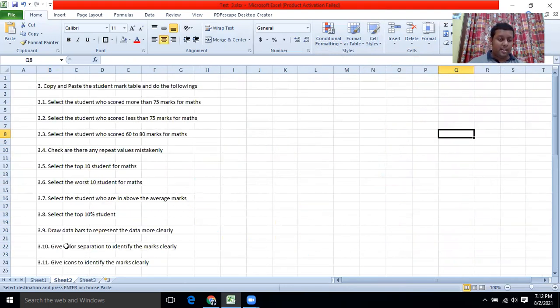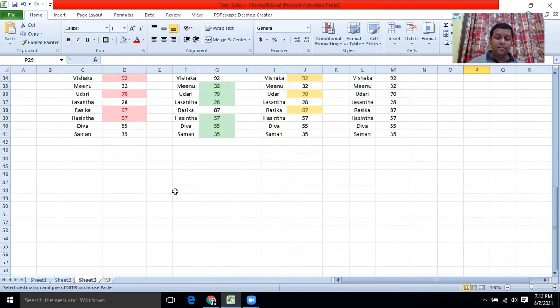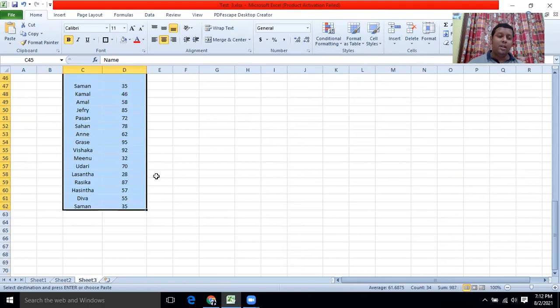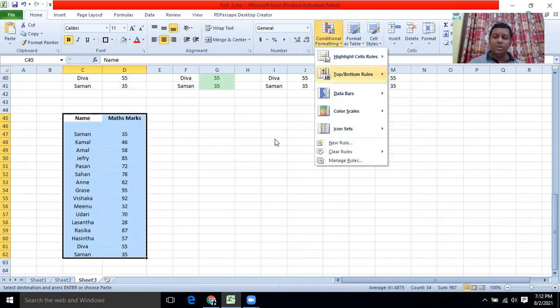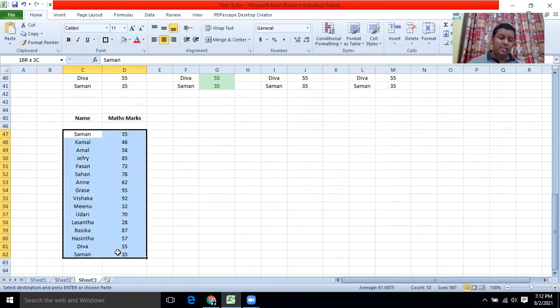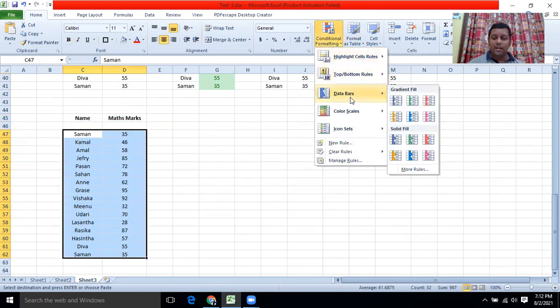Then it's asking to draw data bars to represent the data more clearly. By using data bars, we can represent this data set more clearly. So I'll copy this again and paste it here. Now I am going to use data bars. It is also under conditional formatting. I'm selecting these figures, going to conditional formatting and Data Bars.